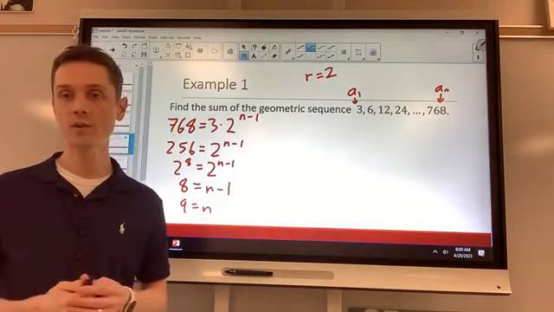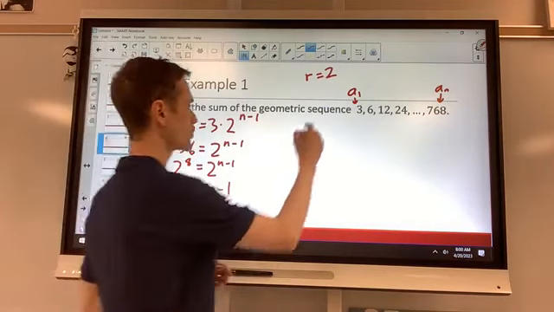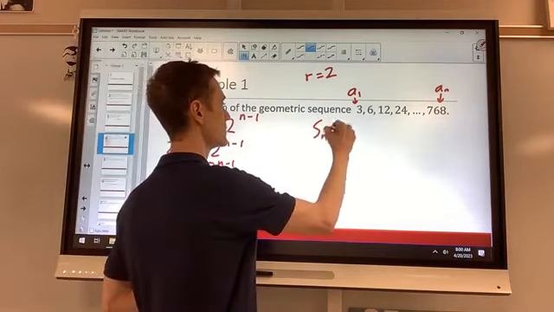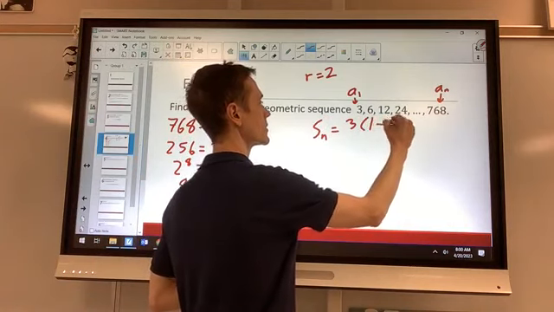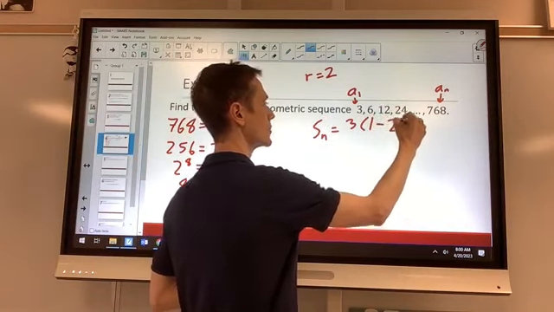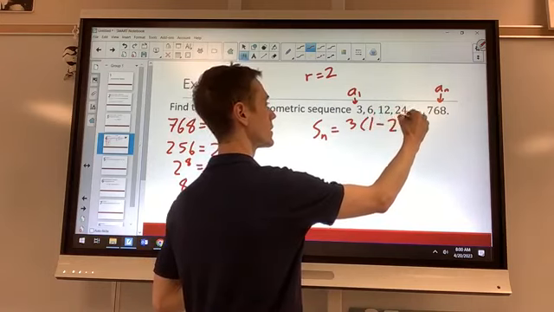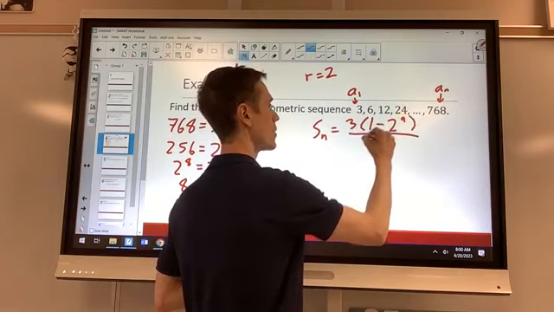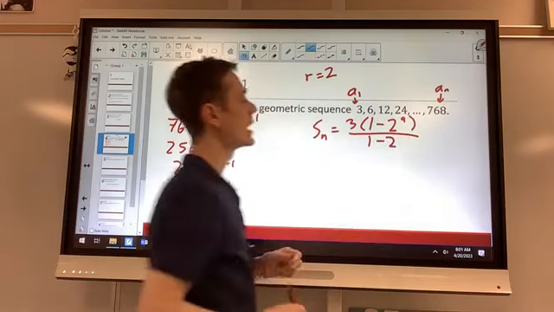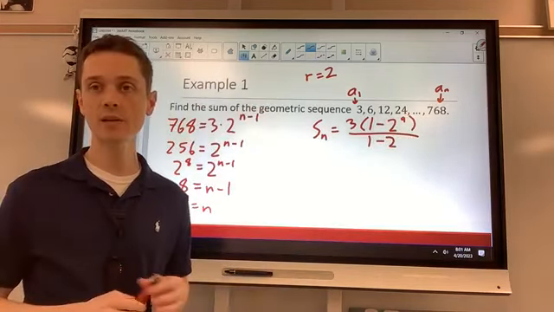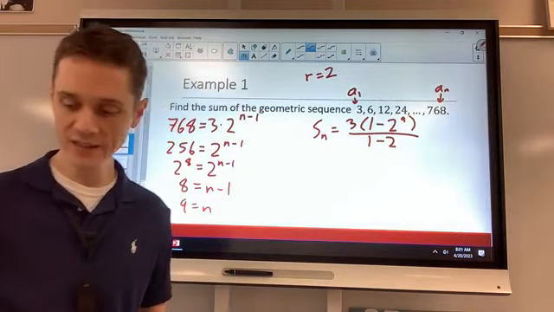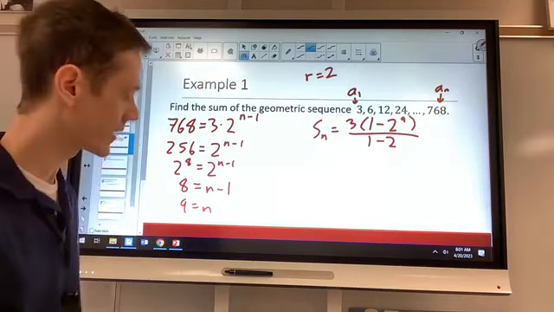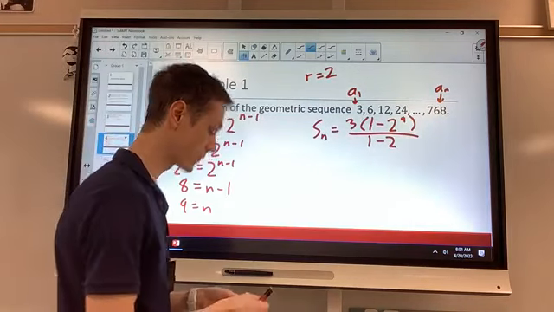Next, now we actually have the information we need for using the sum formula. So I'm going to be writing s sub n equals, and then it's the first term in the sequence, times 1 minus r to the n power over 1 minus r. So this is something that can be calculated. It can be a little bit obnoxious, especially when you have big numbers like 2 to the 9th power. So you might want to use a calculator for some of this. In fact, I already did some of the calculations here, so I'll use my post-it note for reference.